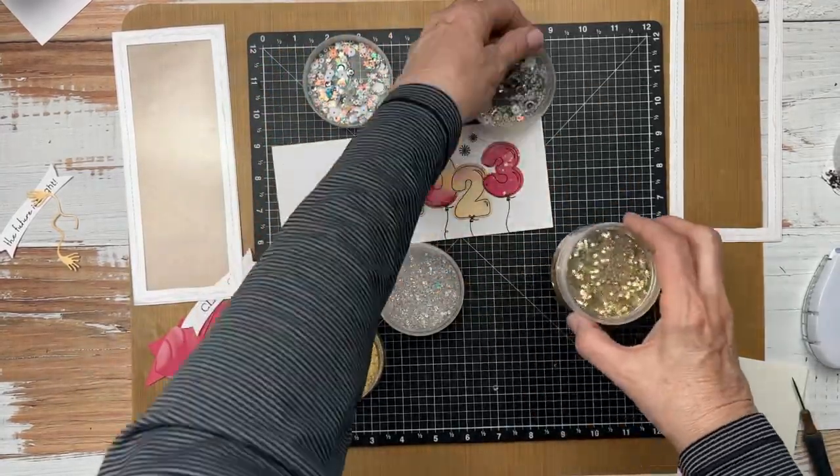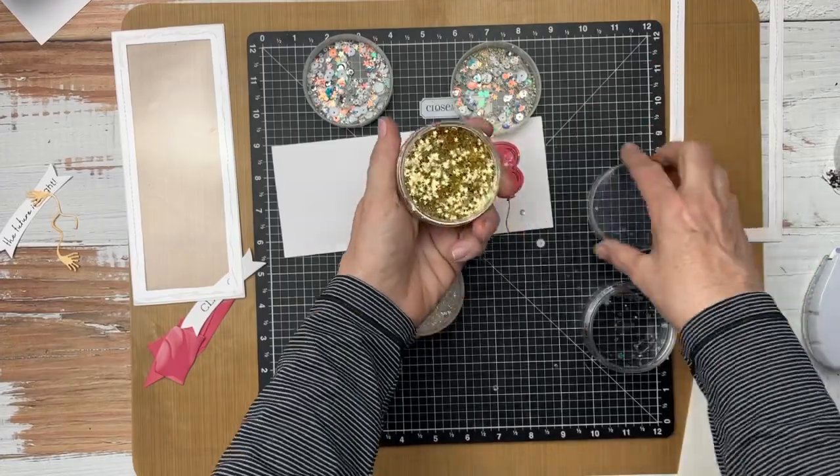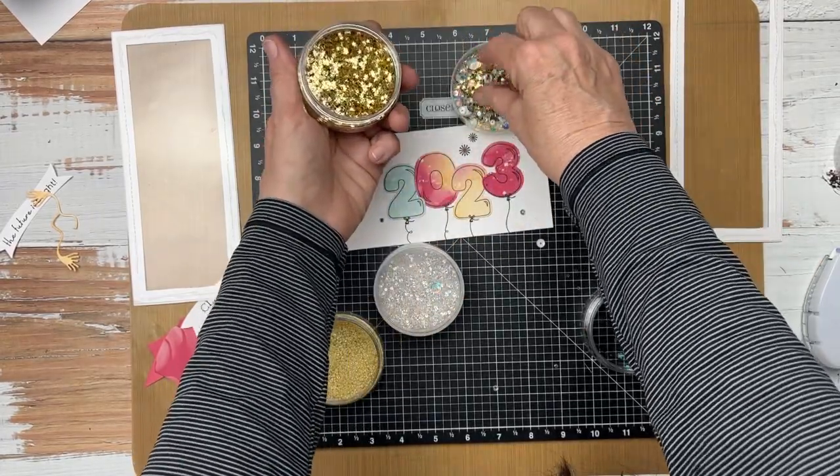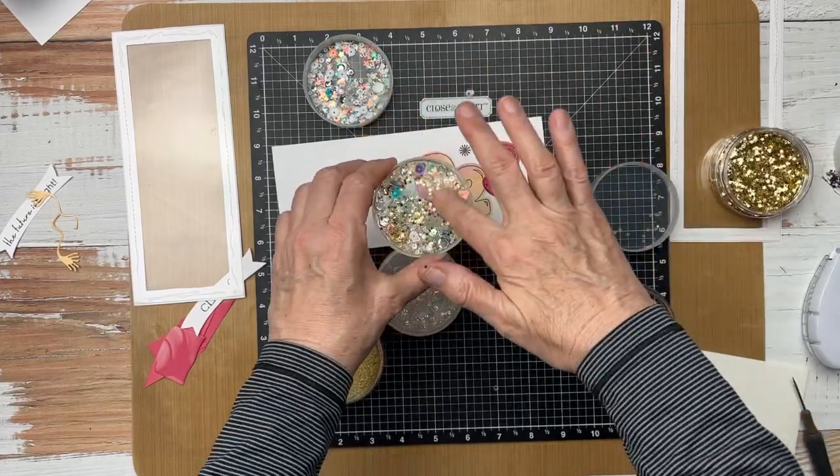Why not? So I am a little sad. It's a little bittersweet. Gracie May is kind of my kindred spirit.